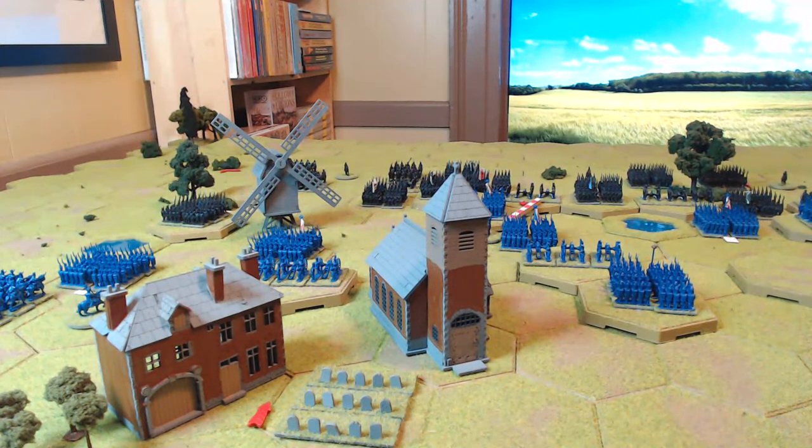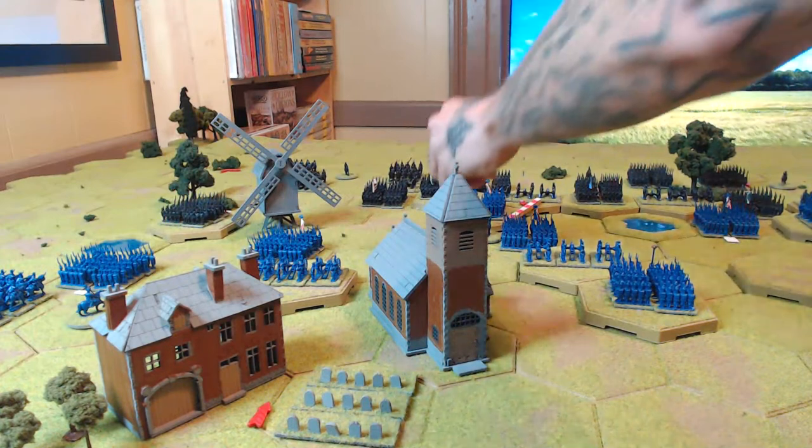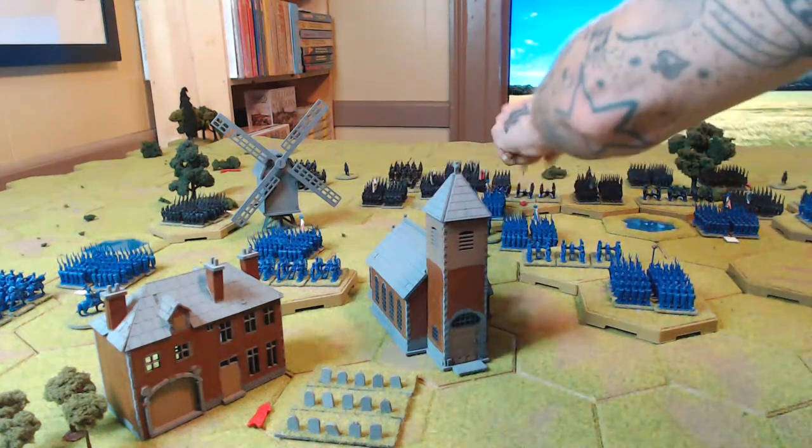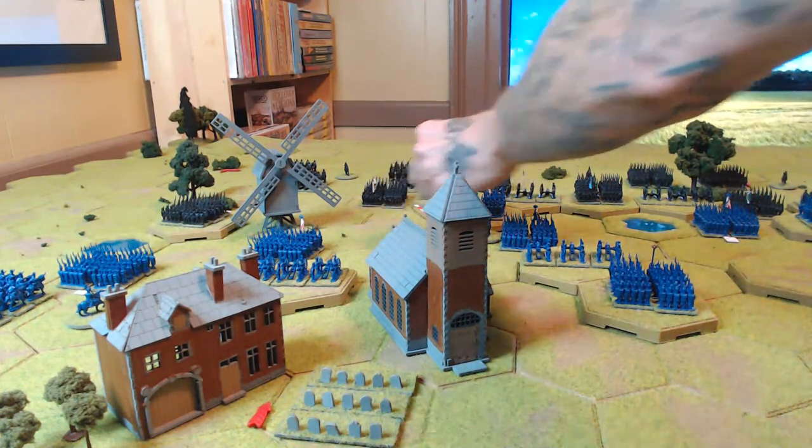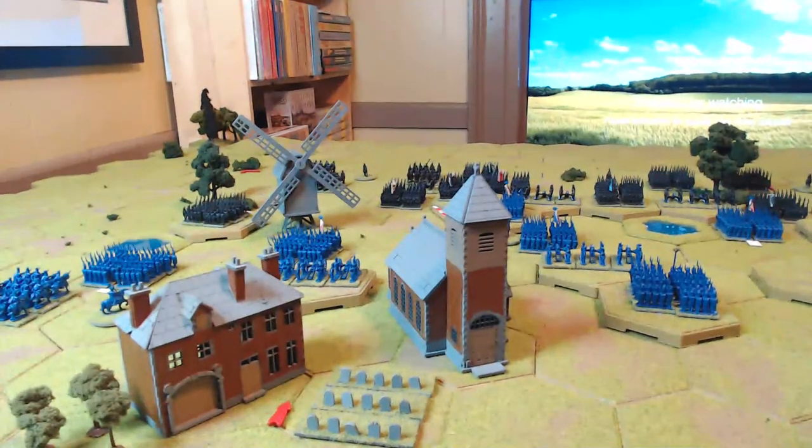Four dice. Three hits on that. Goodness sakes. Three hits, so they're down to a one. We're not going to be able to hold those hills. It's not going to happen. In fact, watch how bad it gets for the French after this. And I'll show you why.